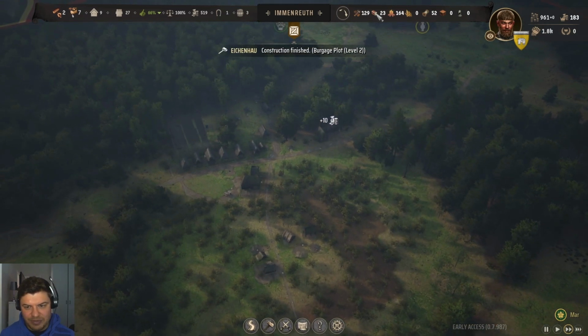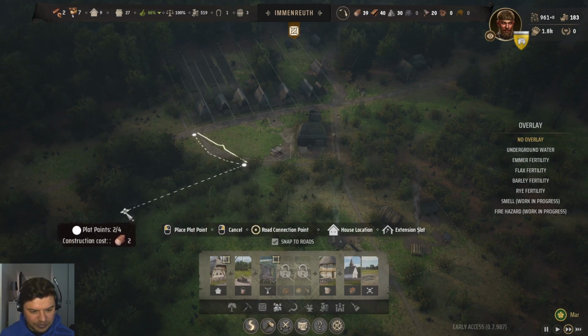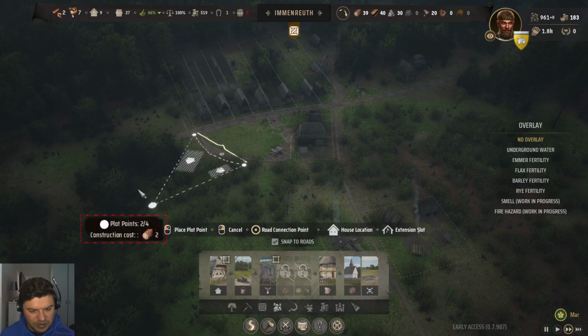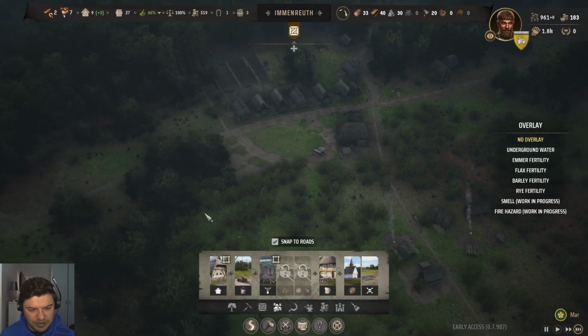Okay, I've got enough wood now on this side. So let's set up these burgage plots. Make it a little bit shorter. Yeah, that should do. Perfect.